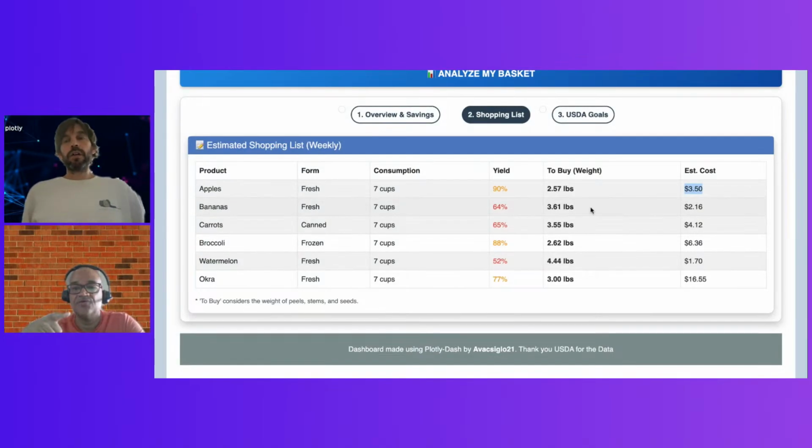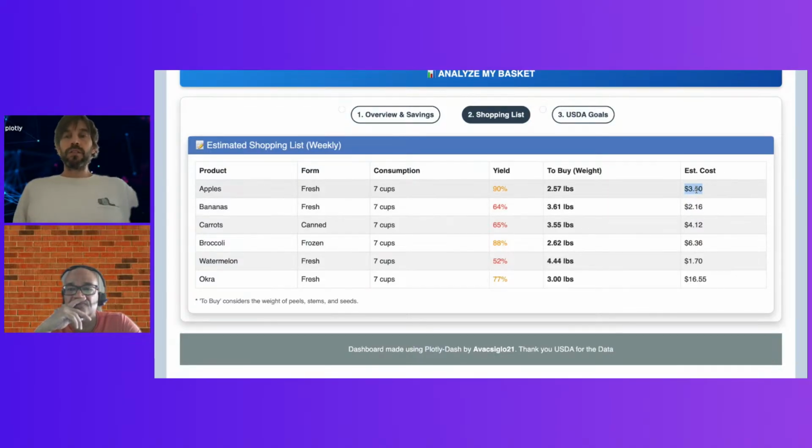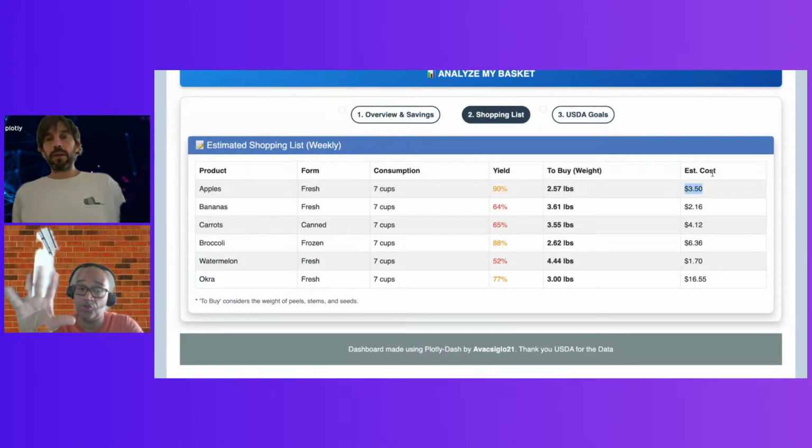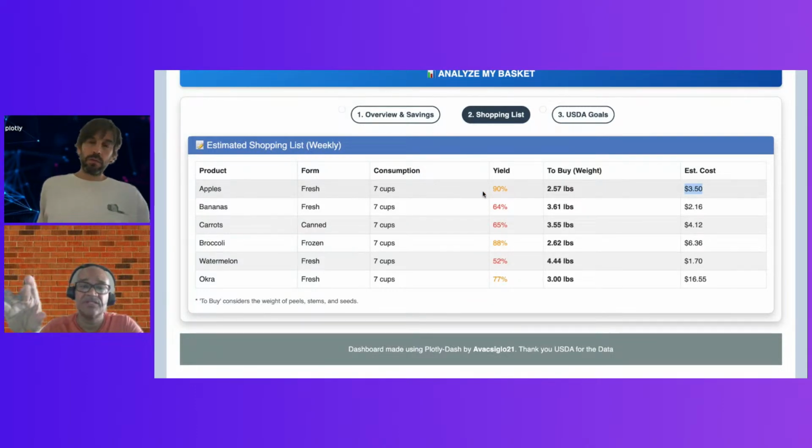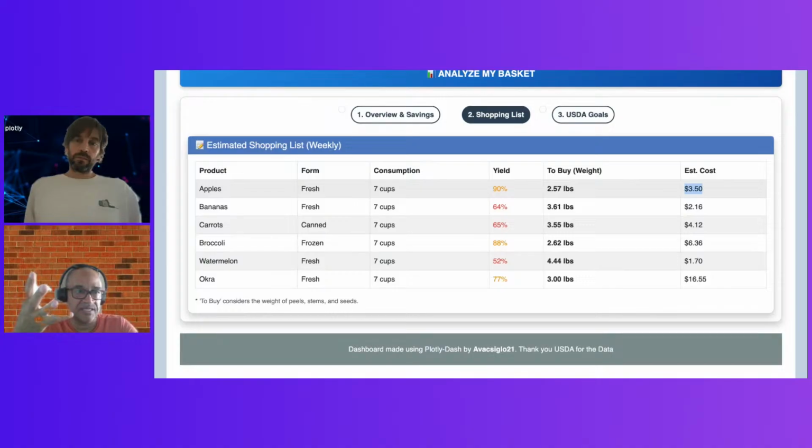Wait, so sorry, two questions. Estimated cost: is this 350 per cup, or is 350 for all 7 cups of apple? It's 7 cups of apple, 350, of the fresh apple. It's not the yield here. It is the value in the data set, the real price per cup.